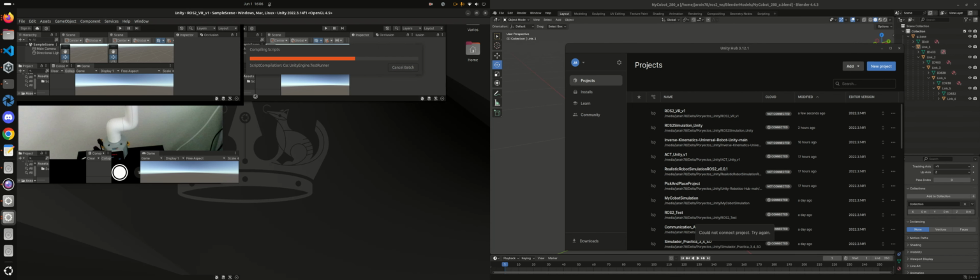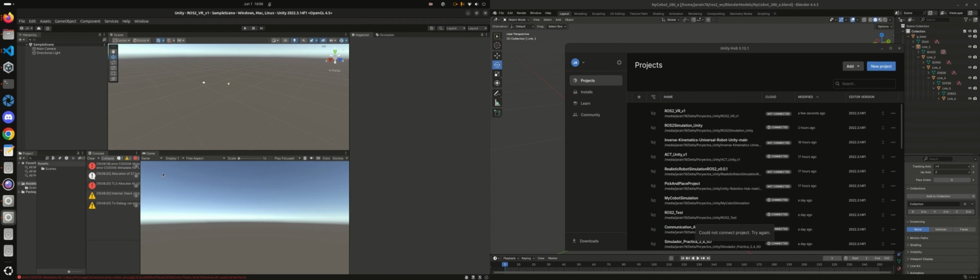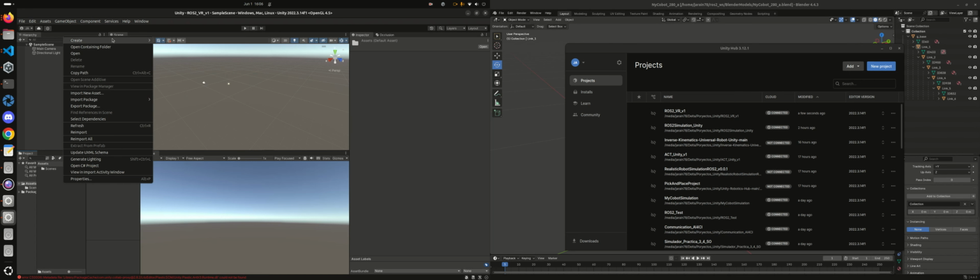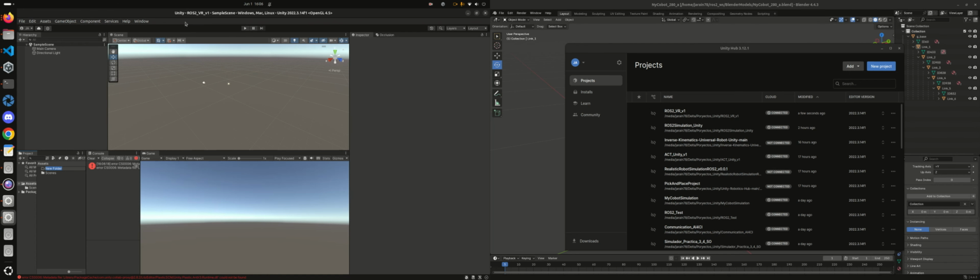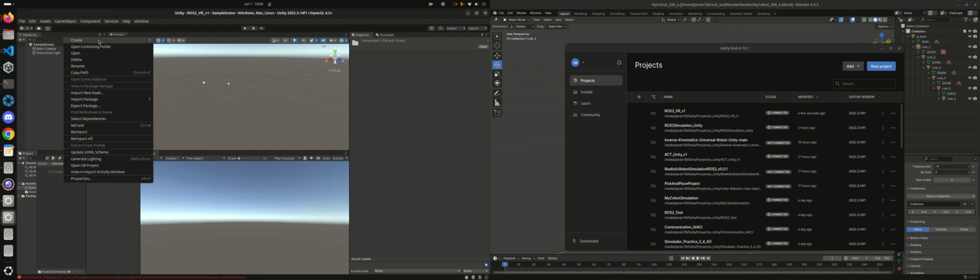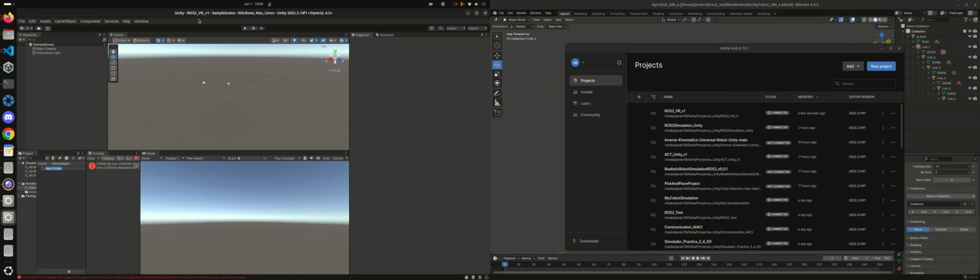Now repeat the same process of the last video. Now here go to create folder. In this case, call it gain object. Gain object. Then we create a new folder called models.